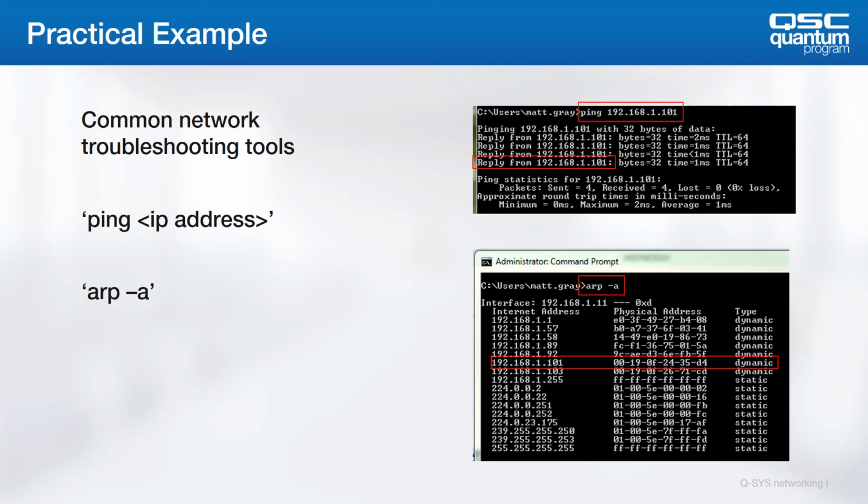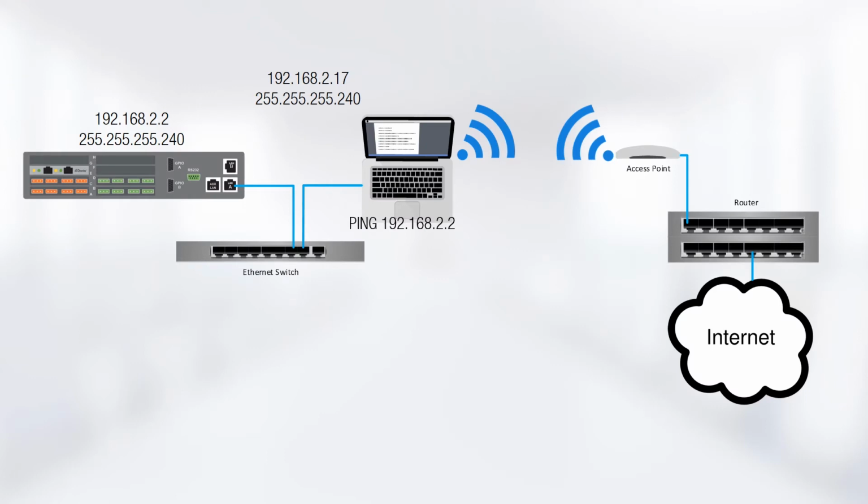This is especially useful in finding duplicate IP addresses on a network. If you know a device has a certain IP, but the MAC address doesn't look right, then another device most likely has been assigned that IP address as well. Let's take a look at another example.